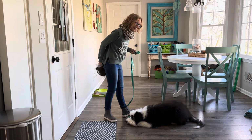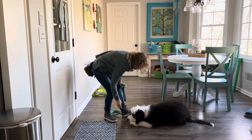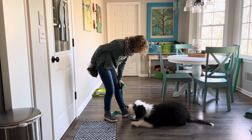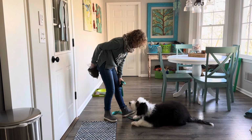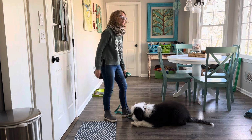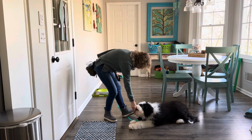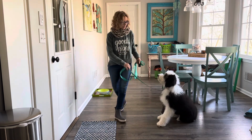See the difference? Now she's like, boom, I get that. So I'm going to give her another jackpot for that. Good girl. That was a repeat. And sometimes they won't do it again that way for a few reps, or sometimes they'll do it that way several times in a row, and then the next time you're turning on the leash, and they're just kind of sitting there not doing it. That's normal. Great. Good girl.